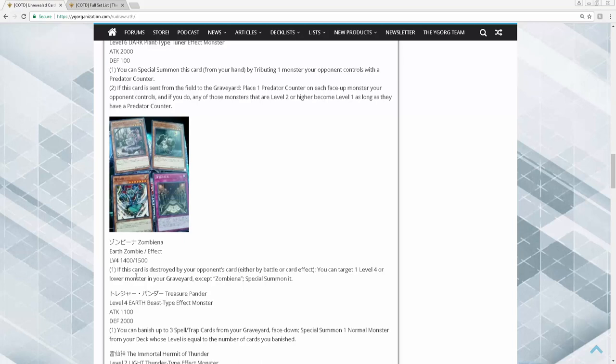But yeah, man, let me know what Shiranui card you think would be good. Do you like the card I was talking about? Leave your comments. Let me know if you're better at creating a zombie card than Konami. Let me know what you think about this card. Do you guys have any applications for this card? Like I said, you can do some creature swap stuff with this, but once again, it still sucks because you need to set up two or three turns. It doesn't even work with anything in the zombie deck. It's just a zombie for no damn reason.